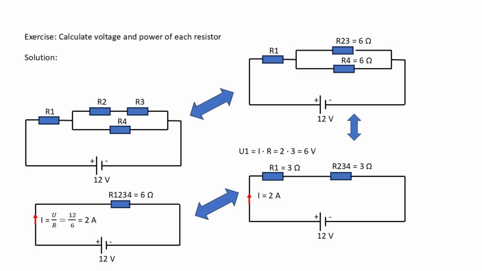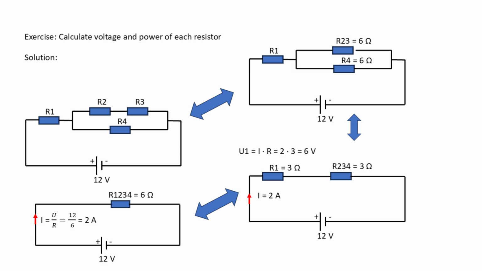Now substitute the known values: equals 6 volts. This means that R1 alone consumes 6 volts of the total 12-volt supply. Physically, this voltage drop occurs before the current reaches the parallel network. So after passing through R1, only the remaining voltage is available for the rest of the circuit branches. This step is important because it sets up the voltage condition for the parallel section, which we will analyze next.